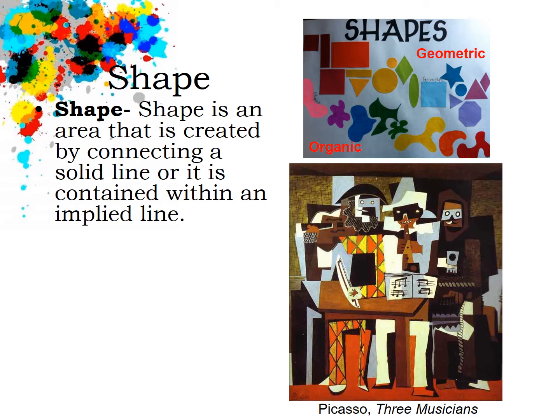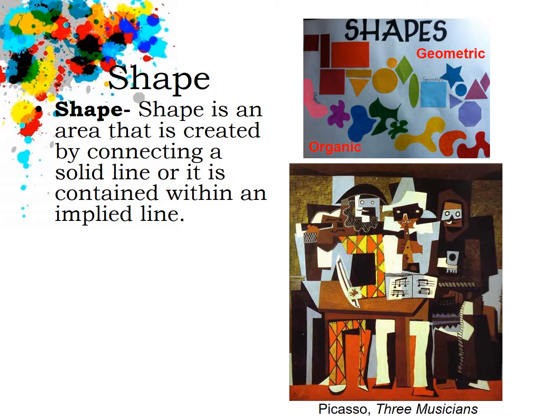Okay, so there are many different types of shapes. We have organic and geometric. So geometric are the shapes that you can normally think of and name: triangle, square, rhombus, circle, diamond. Any of the shapes that have a name usually are a geometric shape.